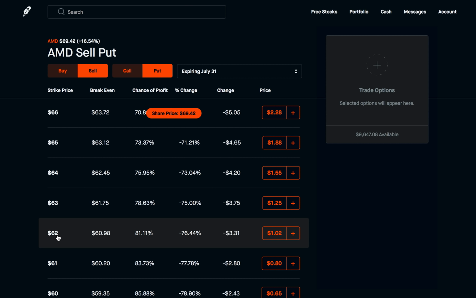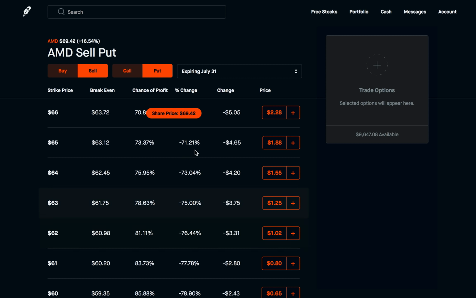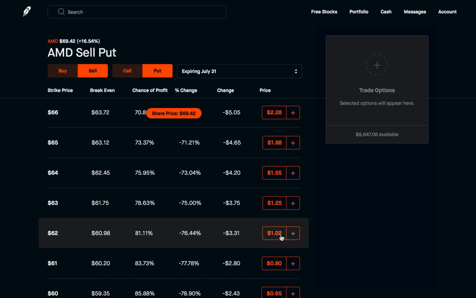And guess what? If it falls below 62, then I buy them at $62 per share. If I purchase them right now this minute, I'm paying $69.42. So it's a win for me. And on top of that, I'm getting paid, right? I'm getting $102. So when people say, well, just buy 100 shares right now, it's probably better long run, that's not really a good argument.